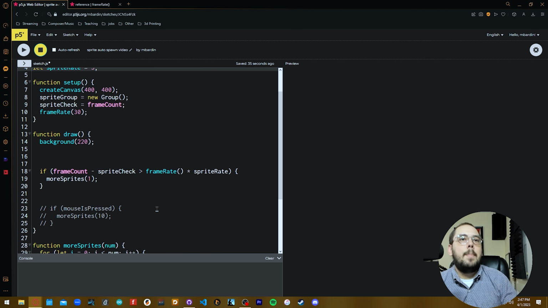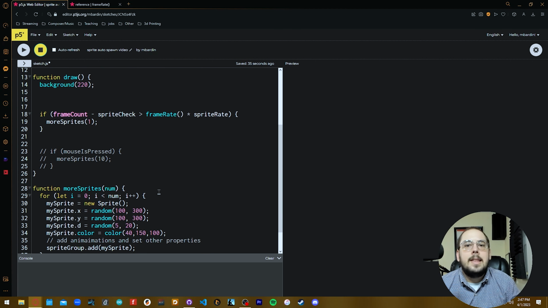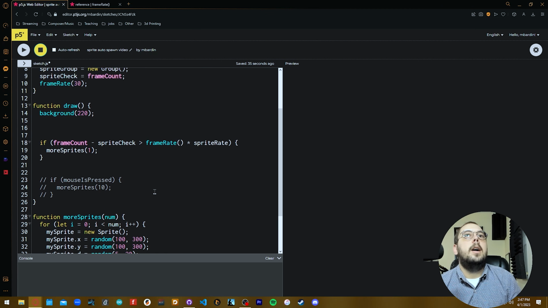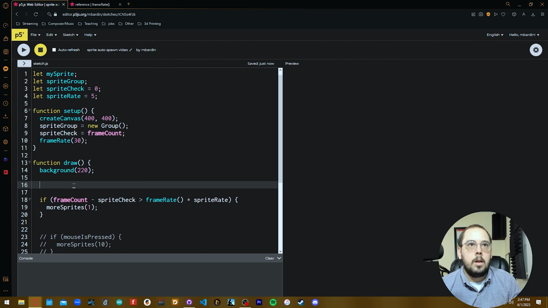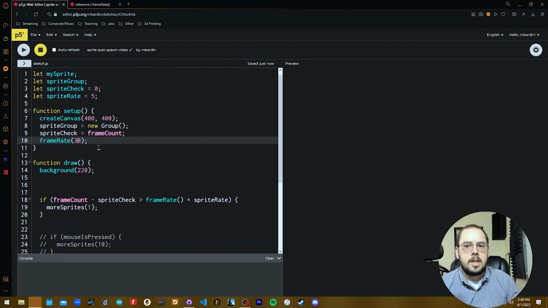The reason I'm going to wrap it up here is because at this point, you could apply this to whatever you want. You can customize very easily how many times per second this is going, or I should say the amount of seconds in between each spawn. You can change the frame rate and it'll automatically update this conditional right here, so it'll all work. I could set this to be 60 frames or 3 frames or whatever you want, and all of this math will update.